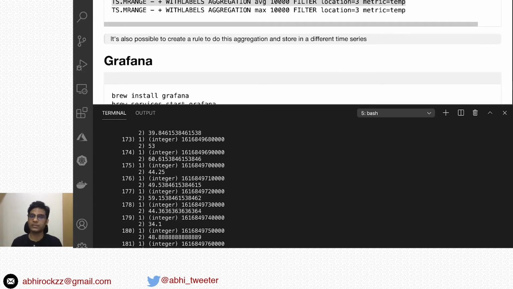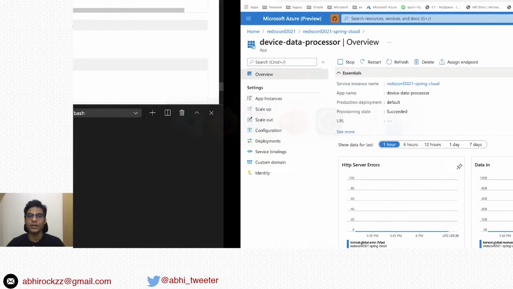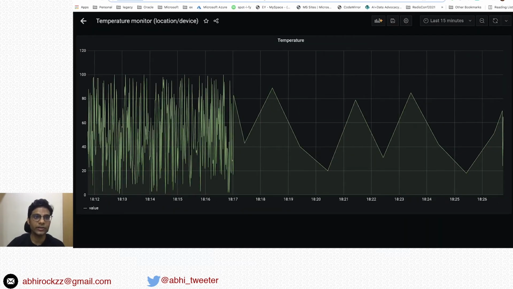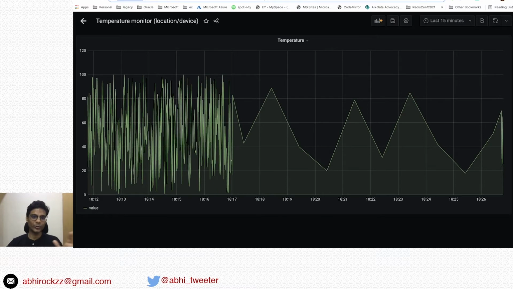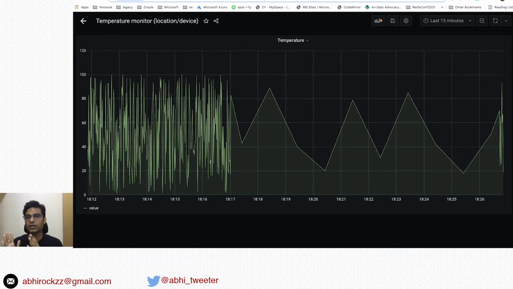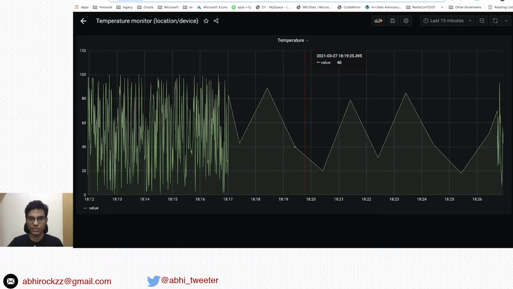You could combine this in various ways. Okay. Now let's go to the interesting part. Let's check out the Grafana dashboard here. Okay. So I have this running locally, like I said, on localhost 3000. Now, I wanted to start off with this dashboard here. So this is what you see right now, a continuously refreshing dashboard for temperature.